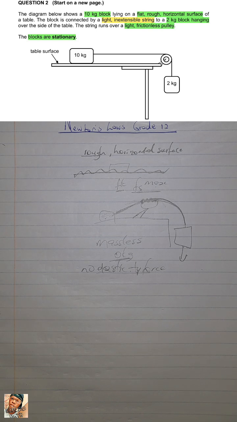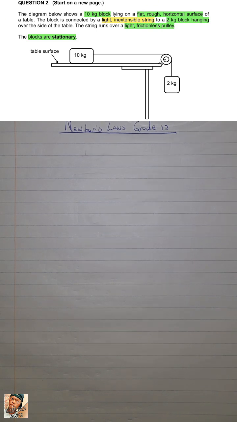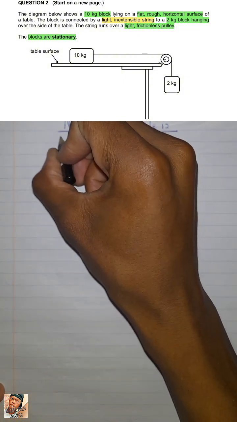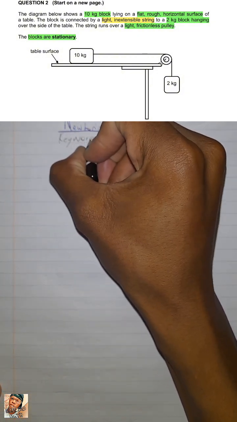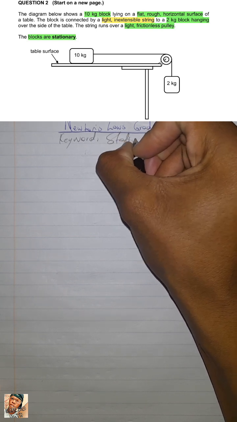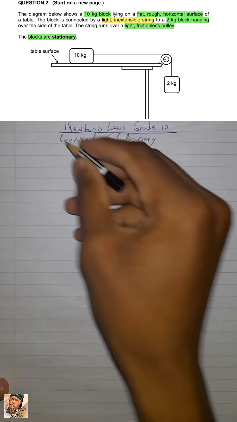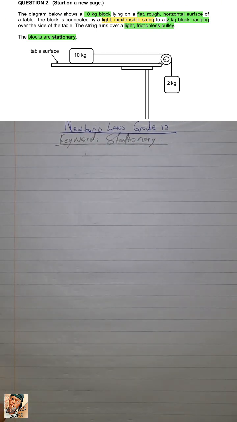I'm going to erase this, so please just wait for a second. All right, so the other thing that I actually mentioned is the fact that the blocks are stationary. So what does the block stationary mean? When you see the word stationary, that's a keyword. It's going to give you clues on how to tackle the questions, right? So let us talk about this keyword stationary. Please do not mind my pencil. I actually like small pencils because they're so comfortable when I'm writing with them, unlike a long pencil, which is going to disrupt me.